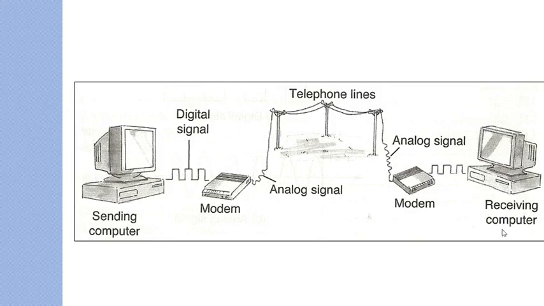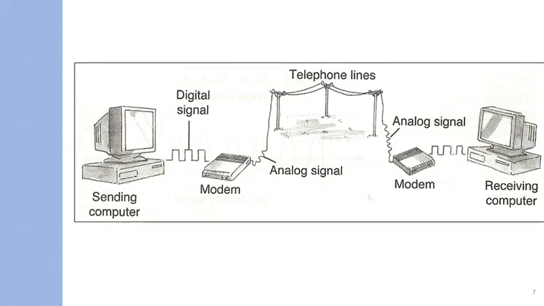Also on the other end, the receiving end, from the telephone back to the computer, so that somebody can read the email, we need another gadget called a modem. This one is modulation, whereas the other one here is demodulation. The sending computer sends digital data to a modem, which converts it from digital to analog, that is modulation. Then it is transmitted. On the receiving end, another modem of the same kind takes the analog signal and converts it back to digital for readability, that is demodulation. That's the work of a modem.